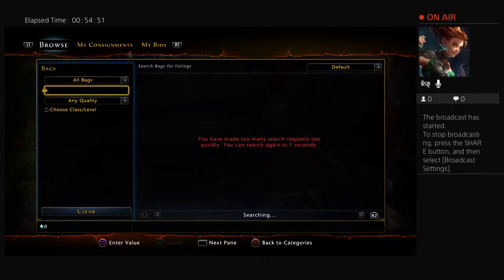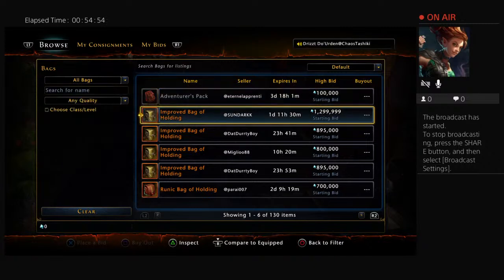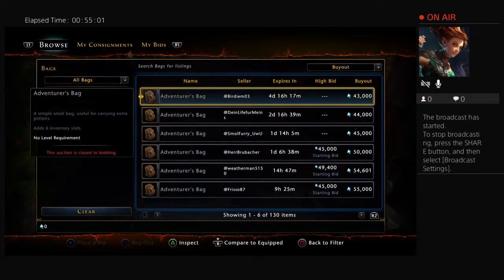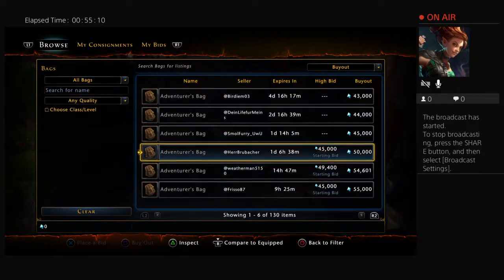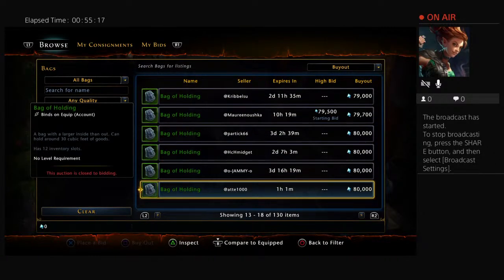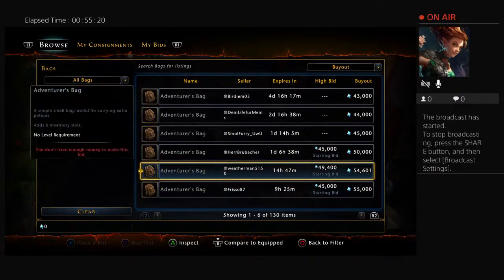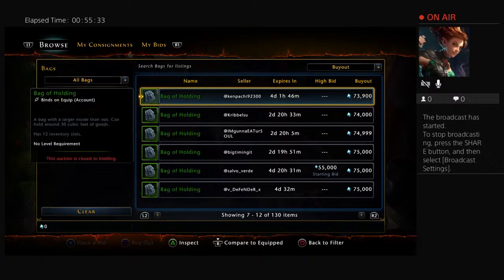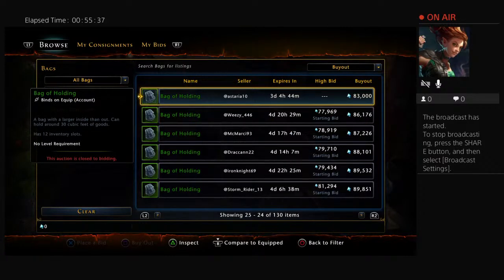So to give an example right now, I'm going to go through and show some bags that you can get. The cheapest bag that you can get is the Adventurer's bag. That's only got a couple of slots. And that's 43,000. And these are all Astral Diamonds. Otherwise, you get your bag of holdings, which is a few more slots. This one's got 12 slots. Your adventurer's bag only has 6 slots, so it's 1 line. Bag of holding has 2 lines, and that you see is 73,000 is the cheapest one, 73,900, so 74,000. And it goes up from there.